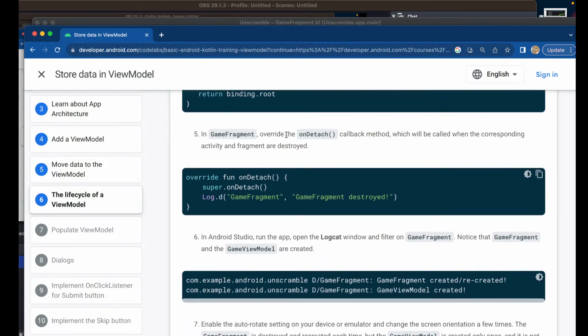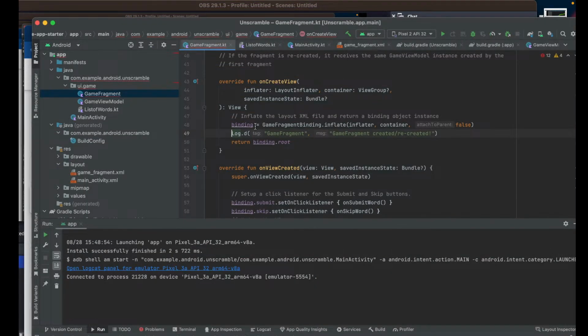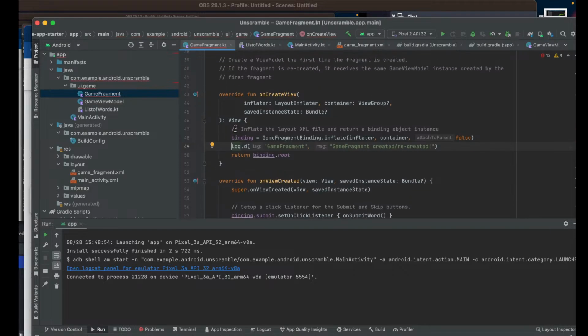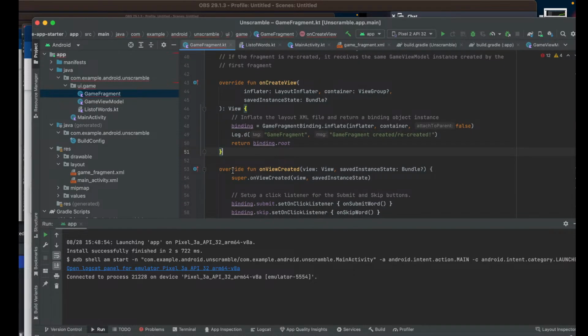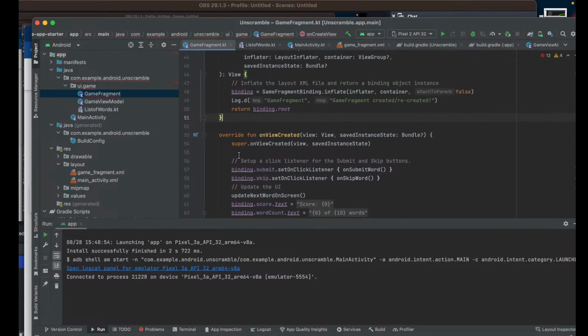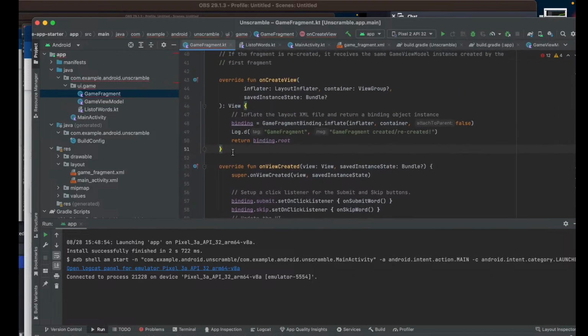In GameFragment, override the onDetach callback method, which will be called when the corresponding activity and fragment are destroyed. So we're going to override this built-in method for the fragment called onDetach. I'm going to put it after the onCreateView.